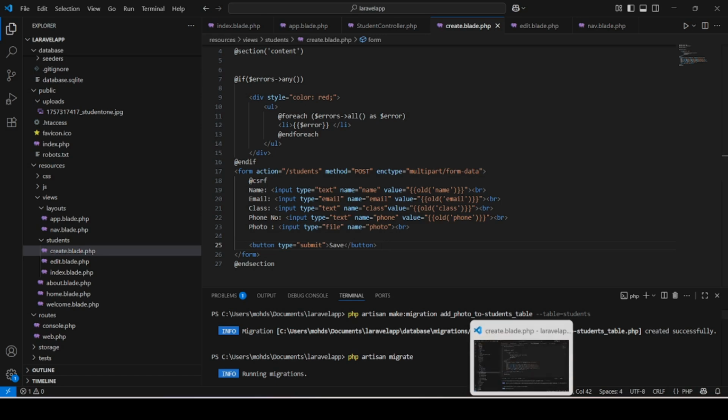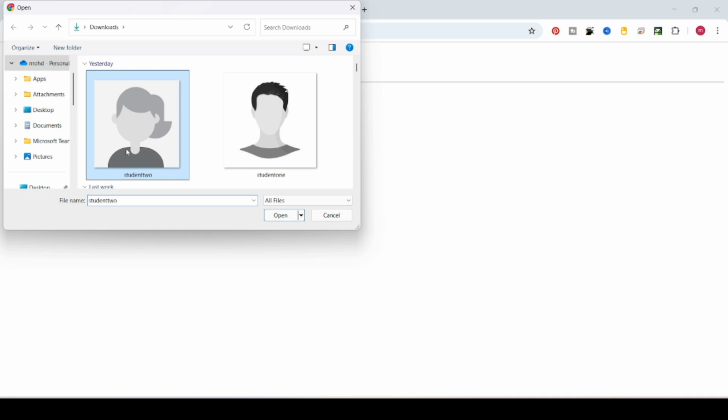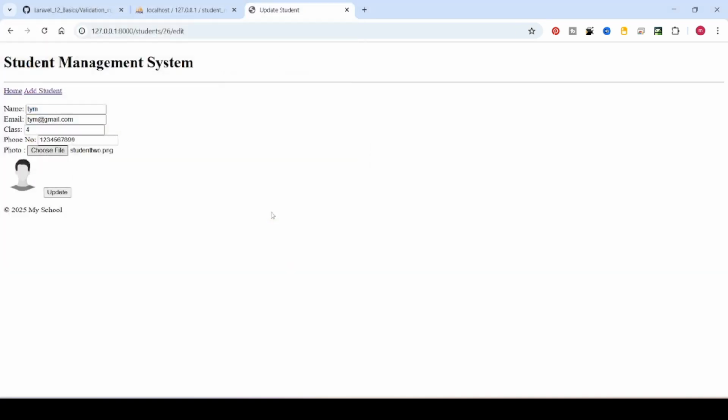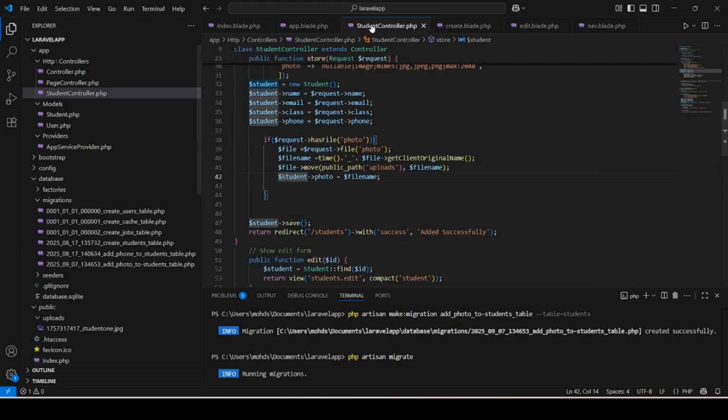The next thing is, now what I want is, if I select a different photo and if I update, the form data goes to the controller method update. And if the student has a photo, the old photo should get deleted and new photo should get stored.